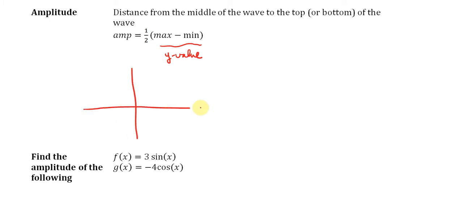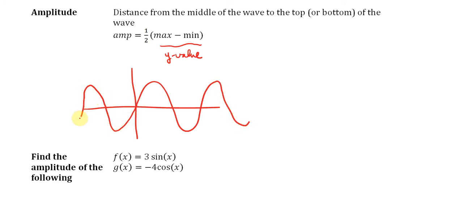So let's say we have a graph here. This is a sine wave, right? It goes up and down, and there really are an infinite number of maximum and an infinite number of minimum points here. But the maximum point here is 1. The minimum point, the lowest that it could get, is -1. So let me be clear, this is the sine graph, right?